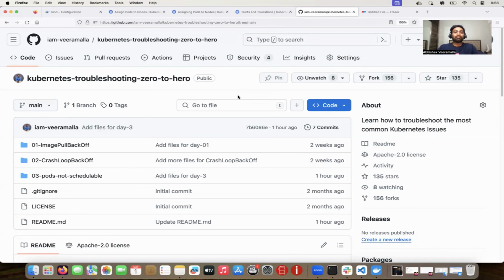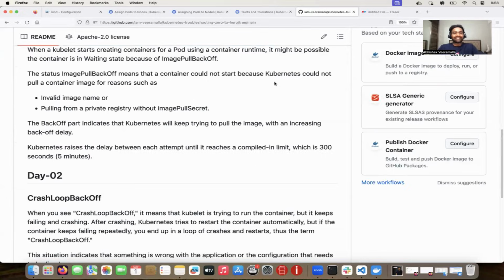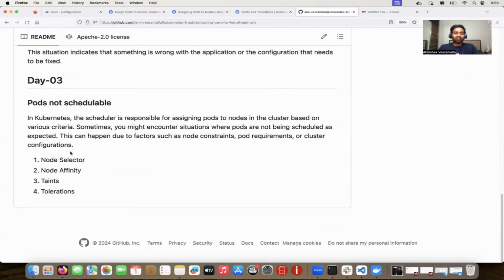Today is episode 3 of the Kubernetes Troubleshooting Zero to Hero series, and in this video we will learn 4 concepts: nodeSelector, node Affinity, Taints and Tolerations.